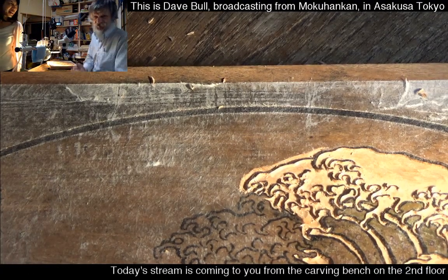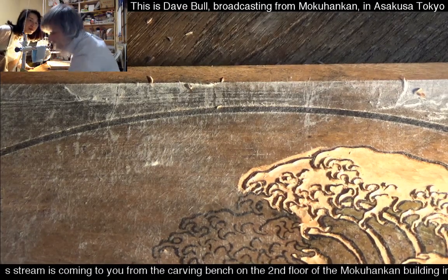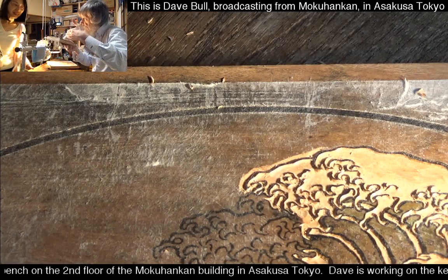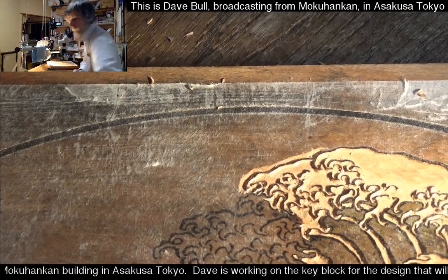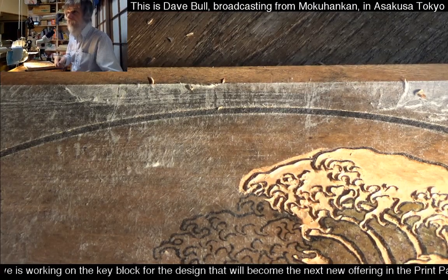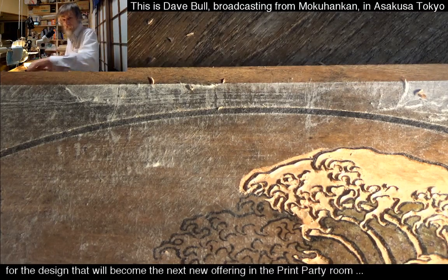Let's be careful about this. It's Ishikawa-san, and her job right now is printing the loot subscription print. I fixed the registration marks, so I pulled them back, very close. Thank you very much. She's doing well. She's printing these things hundreds at a time now. It used to be 10 at a time, now it's hundreds at a time. She's really coming along well.